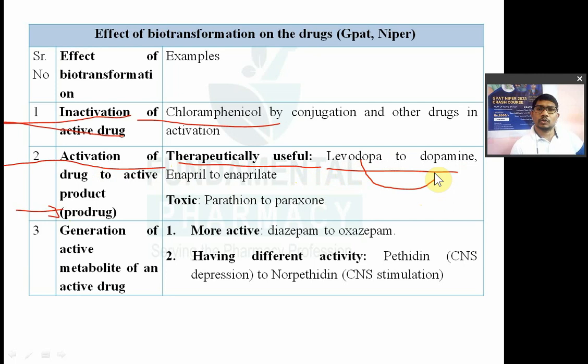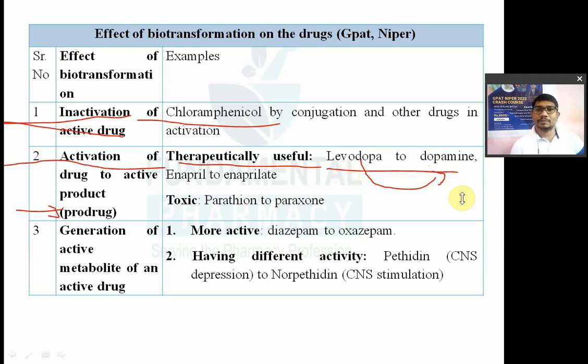So levodopa is a drug used in the Parkinsonism. What is Parkinsonism? Parkinsonism क्या होता है? So in the Parkinsonism there is a degeneration of dopamine containing neurons, or there is a degeneration of dopaminergic neuron in the nigrostriatal tract. As there is a degeneration, there is a lack of dopamine in the body. Dopamine का deficiency होता है, and to replenish that dopamine, you have to use dopamine precursor. That is, levodopa is a prodrug of dopamine. So it is converted into dopamine inside the body.